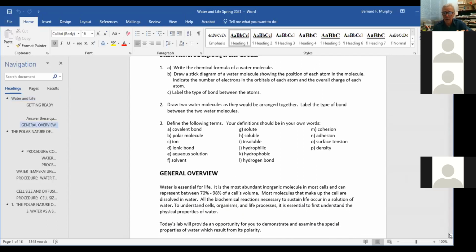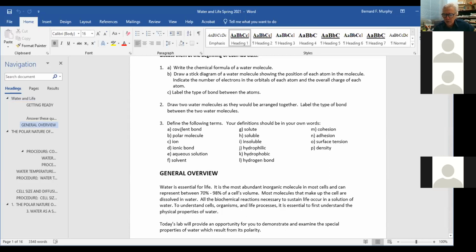Okay, so then we're going to look at what these hydrogen bonds look like, but then define the following terms. We've already defined a lot of these, but they're still important to understand, and some of them are going to be a little newer. Just to define two of them. We know what, well, let me point to it. I keep on pointing with my hand. You can't see my hand. I've got to use the cursor.